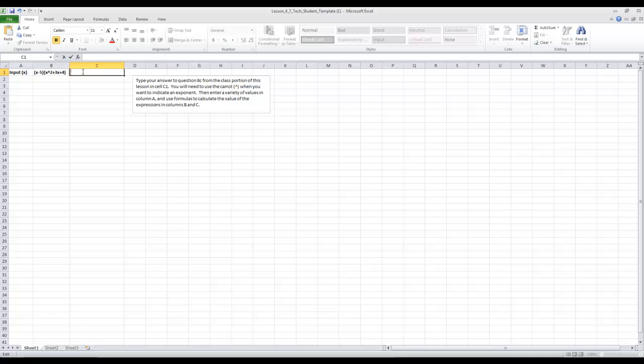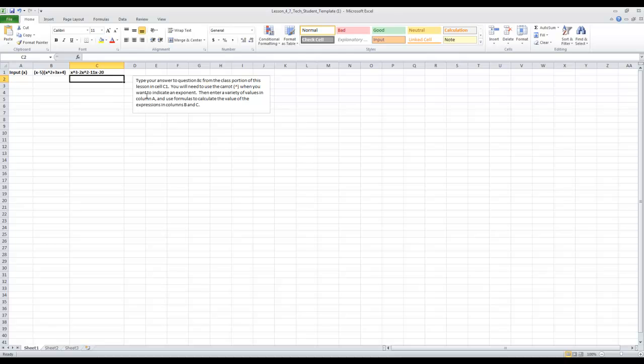Anytime you're typing them, of course, if you're in Microsoft Word, you can click the superscript button and it looks nicer. But if you're typing in Google or Excel, that kind of stuff, you use the caret to indicate exponents. So we have x caret 3, that's saying x cubed. Then we have minus 2x raised to the second power. Here, I'll move that. Then we have minus 11x minus 20. That's the answer to 8C, right there.